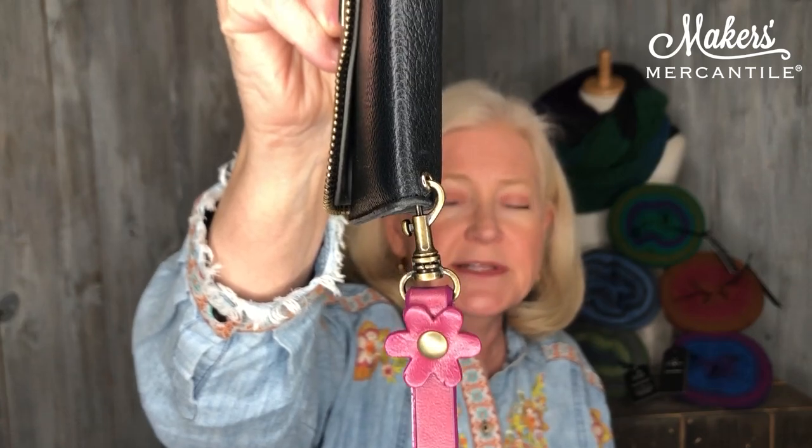We also have some really great zipper pulls. See this great little thing right here — this is actually a zipper pull. It's a little leather zipper pull with a little attachment. I have it attached to my iPhone case. These zipper pulls are great for children if they can't grasp zippers very well. They're also really helpful if you have arthritis, or if you wear dresses that have to be zipped up the back — you can hook this on, zip it up, and either take it off or just leave it hanging. It's sort of like wearing a piece of jewelry.